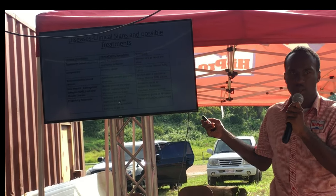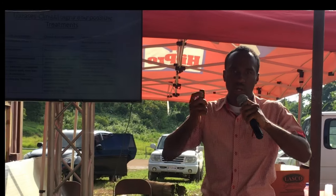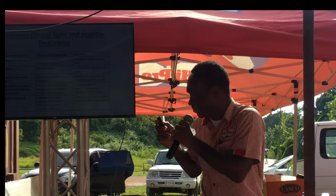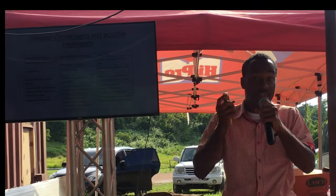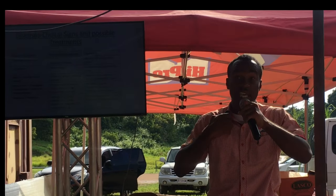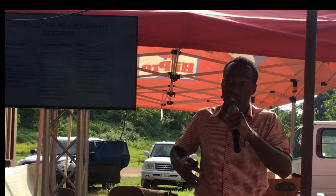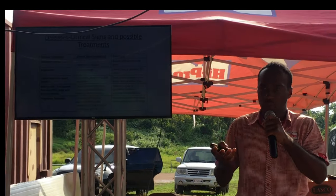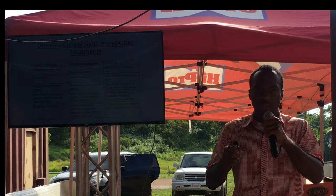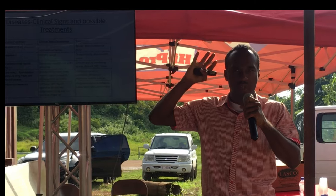Pregnancy toxemia. One is very common. If your goats are in poor condition before the buck touch them, then when they conceive, they'll have difficulty nourishing themselves and the fetus inside. So you find that they'll use all the fat stores and just draw down during the pregnancy, and they can potentially die. Right? Called ketosis or pregnancy toxemia. Especially found when you have twins, when you have a twin or triplet pregnancy.